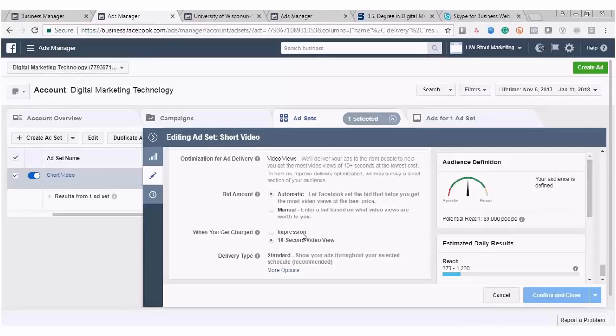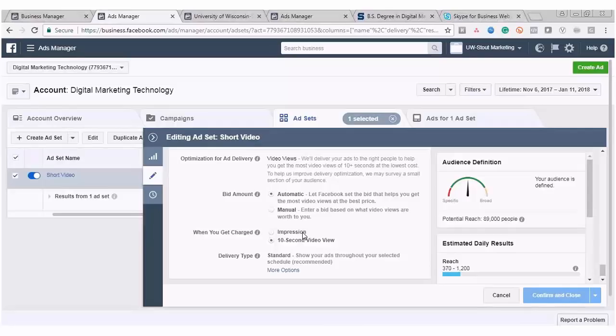The other important thing for this is that you can choose if you are charged based on impression. So when someone sees your video come through their feed, it's not that they watch it, it's just that it has been presented to them, or by 10-second video view. So we changed this to 10-second video view because I really don't care if people just have this scroll in front of them. If this was purely for brand, if we didn't have at least part of this being lead focused, impression would probably be fine.